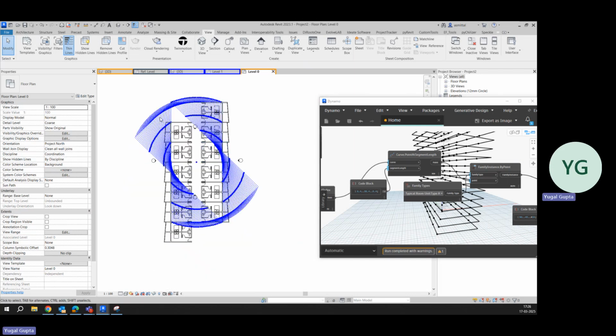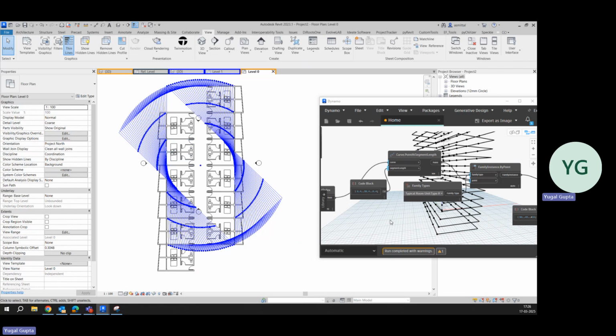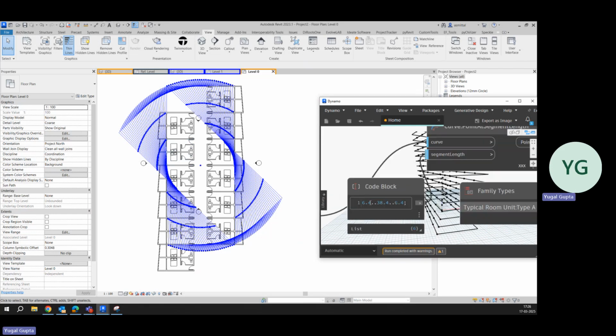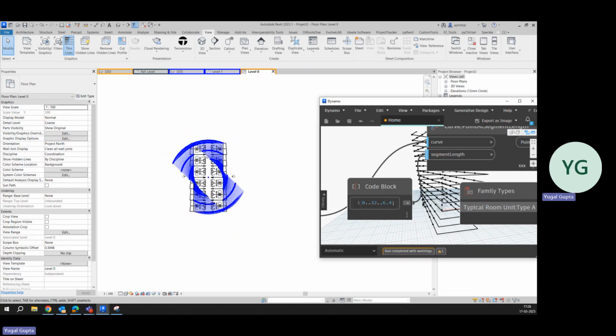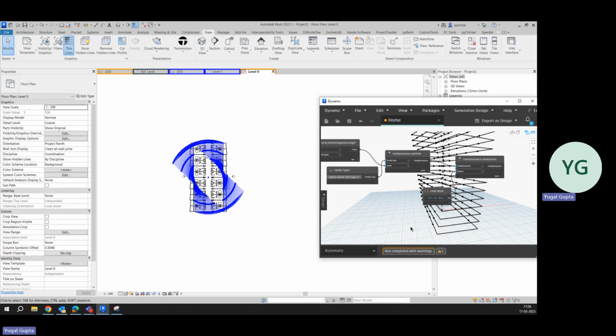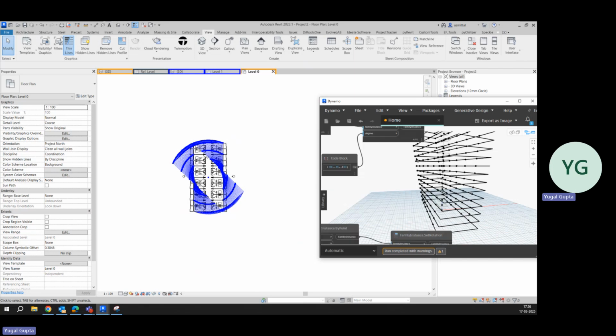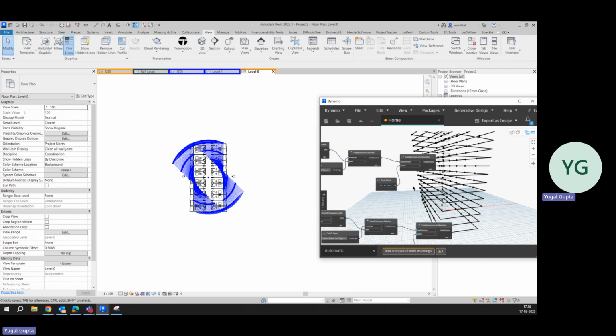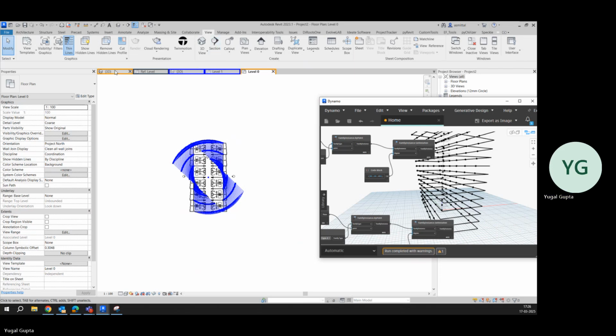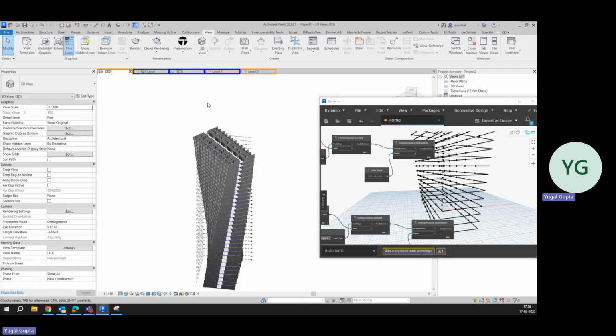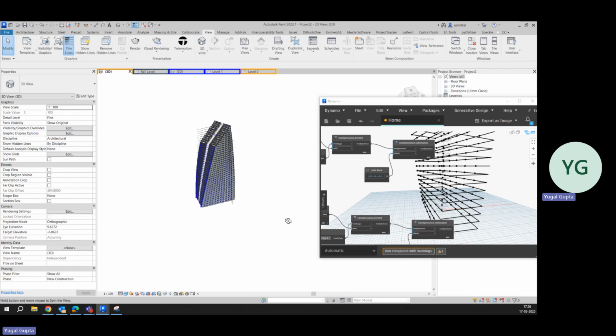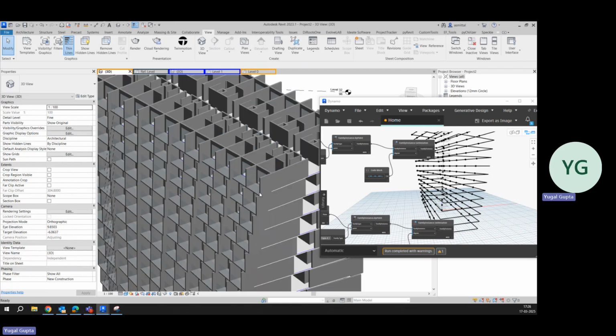It's just that it is shifted here. So for here, we will start at 0. It is coming out to be fine. And this to be 32. Yep. So our hotel with twisting tower has been done. It's pretty simple and it has created the rotation automatically. Your units have also been placed.